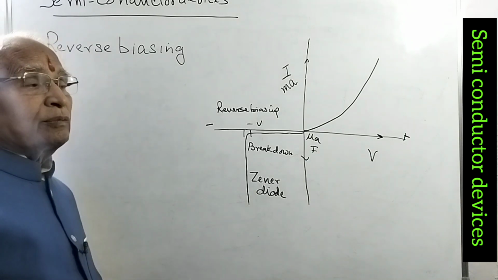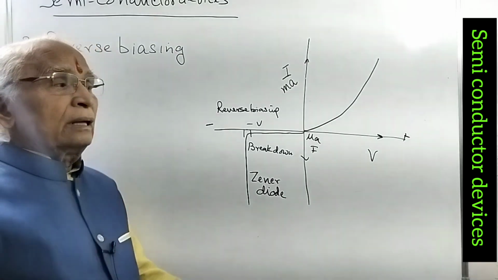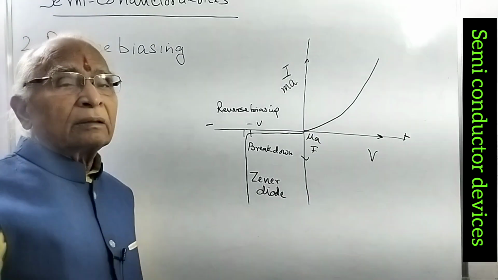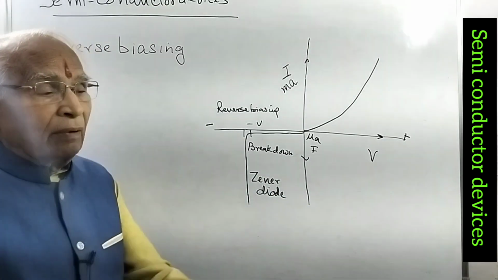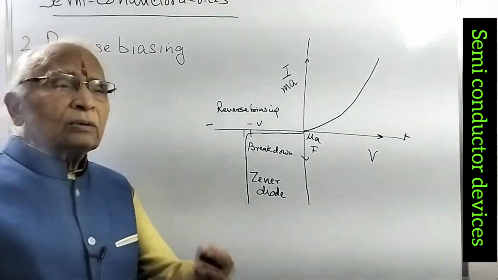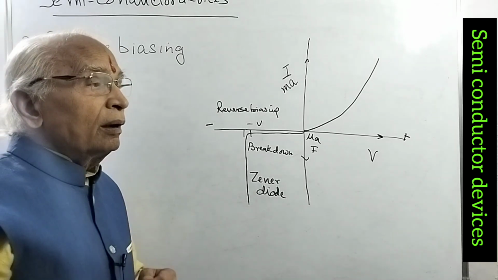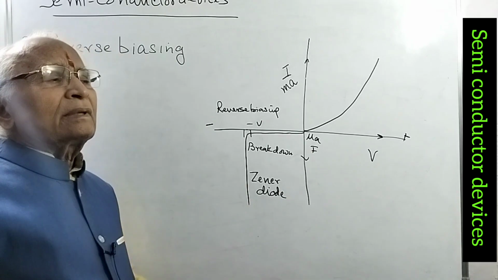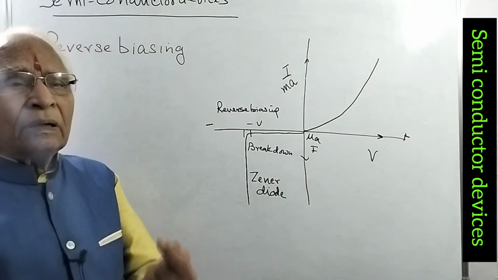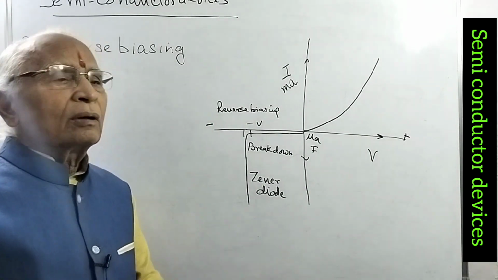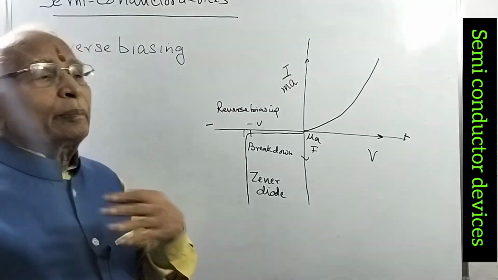I have been asking many times, students and also teachers in the lab, if you have a large number of diodes in a small box and your system is not working while doing an experiment, how will you say that your diode is not working and you want to replace this junction diode? You will go to the lab assistant and ask, give me a new diode. But why? How to check? Almost 100% of students or teachers face difficulty answering this. I many times said that you have only one multimeter and a diode. I want to know whether this diode is okay, working or not, or should I replace it?